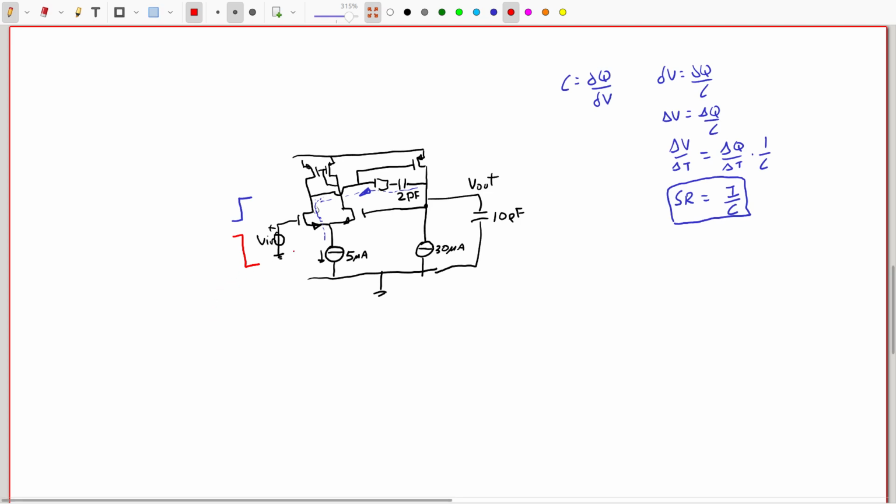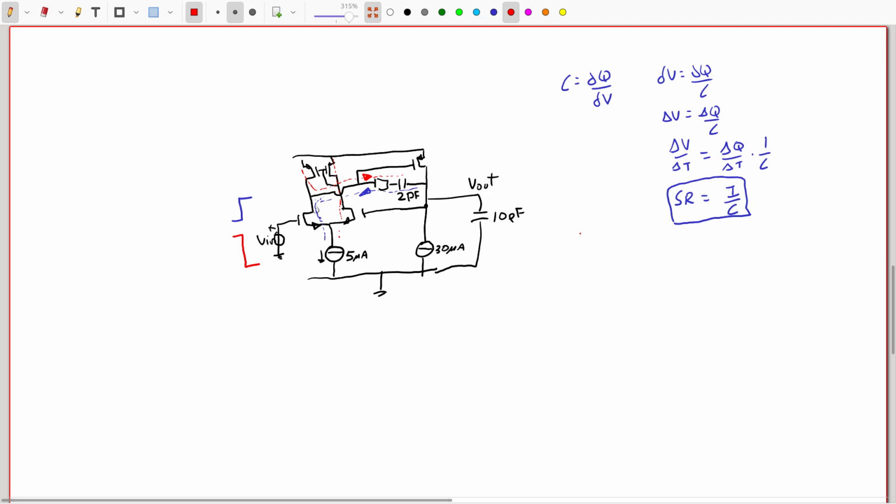We have a negative step, then it is the transistor on the left, the one that will get starved. It will just switch off, and all the current will pass through this transistor. It will go to the current mirror, it will be mirrored, and then it will come like this. In this case it will flow in this direction. So this capacitor will charge and discharge at the same speed depending on this current.